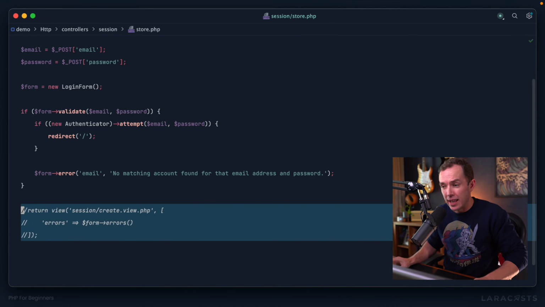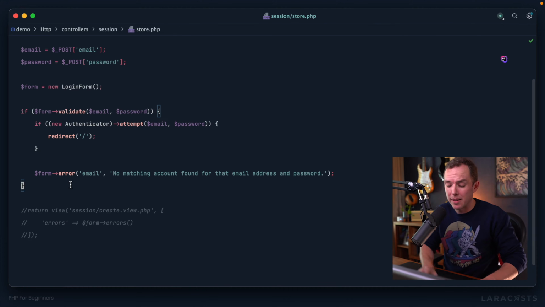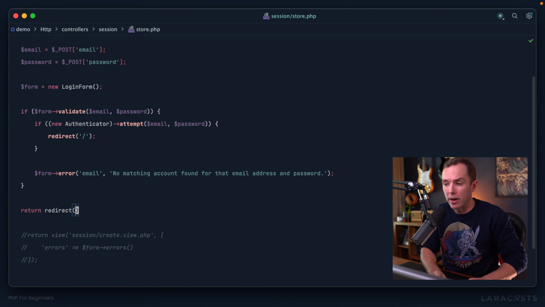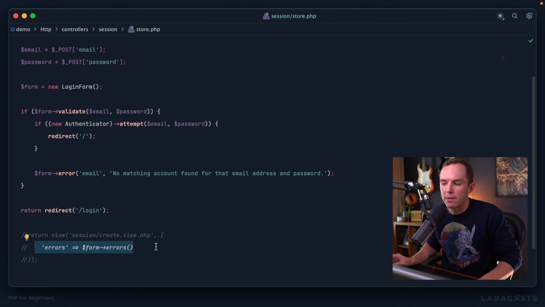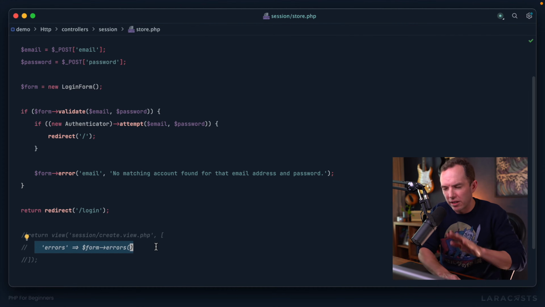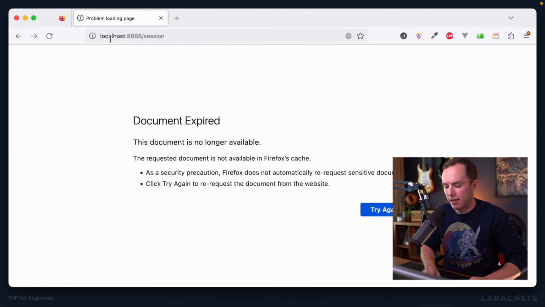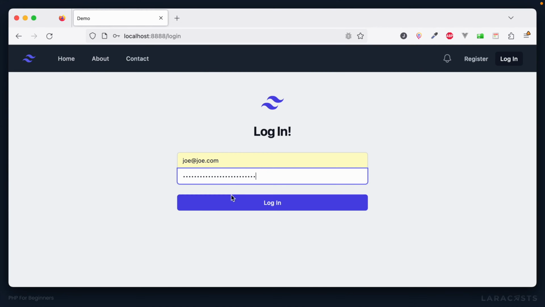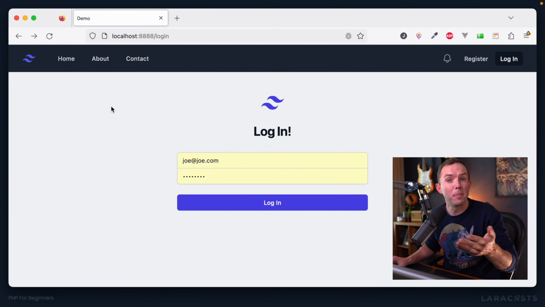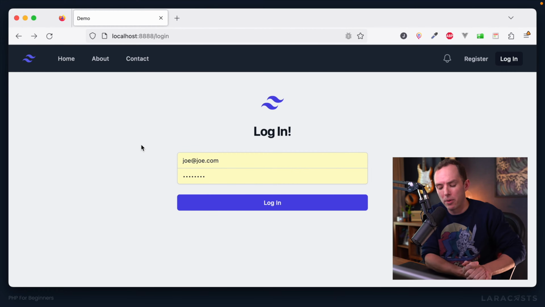With that in mind, we're going to have to tweak some things here because it's not as simple as just saying, well, return a redirect back to the login page. I wish I could do that, but now we have this pesky issue of how to deal with the errors. So let's try this out. Come back to Firefox. Let's go to the login page. Fail the form submission. And sure enough, it does bring us back to that login page. And then we've also solved the problem of if you submit the form, then you click away, and then you press the back button. Remember, before it failed, now we don't have that problem.